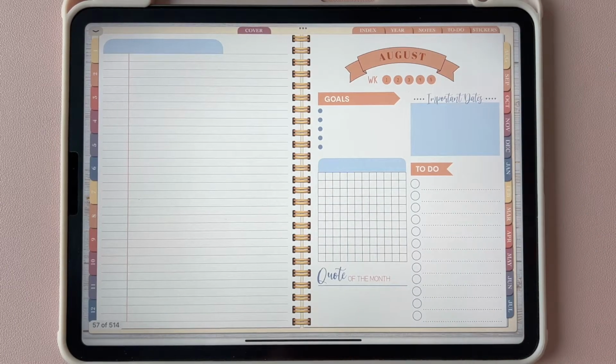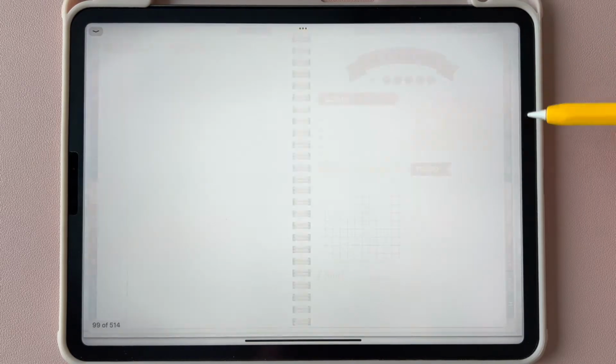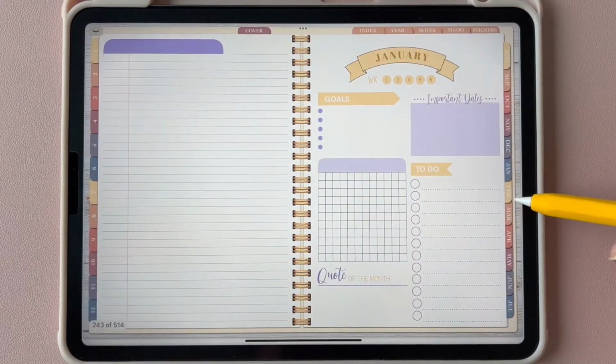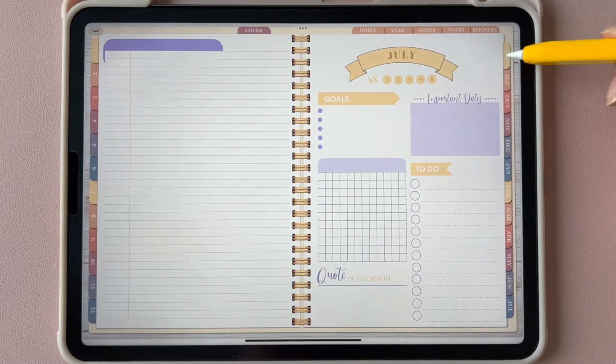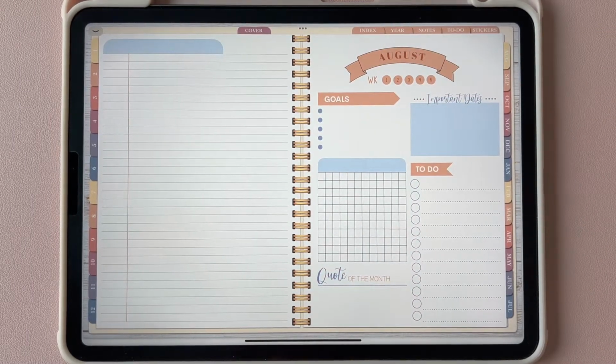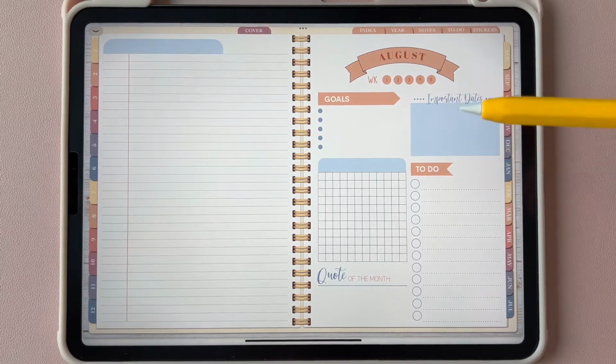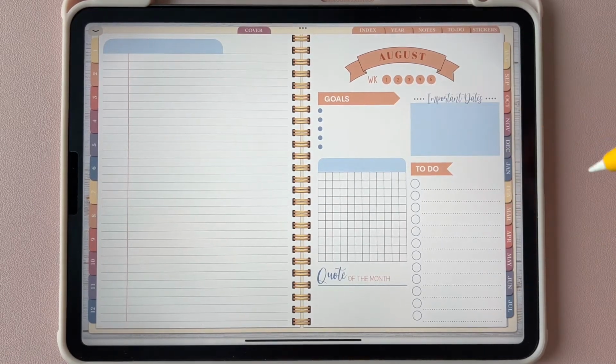So now we are taken to these monthly divider pages. So the monthly divider pages starts off every month. So if you click on any of these tabs here, you'll be taken to the monthly divider page. And I have to say, as a side note, that my planners definitely work the best using GoodNotes. I've tried it using Notability, and Notability does give it a little bit of a lag, especially when you try to write. For GoodNotes, that is not an issue.